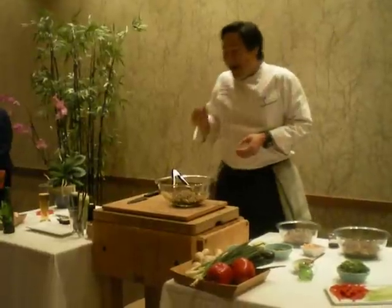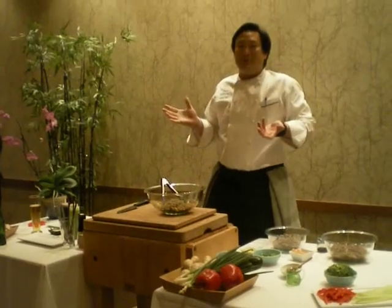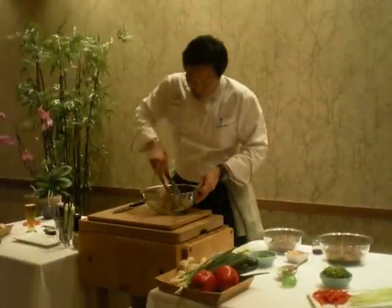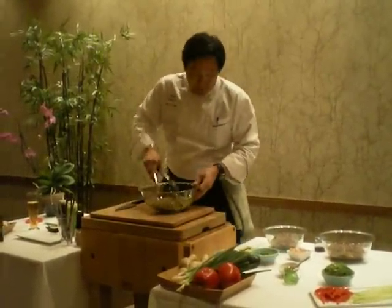Because there's caramel coloring and soy flavoring. It's soybean, salt, water, and then the bacteria. Just read all the ingredients. If it says caramel coloring, you're in trouble.